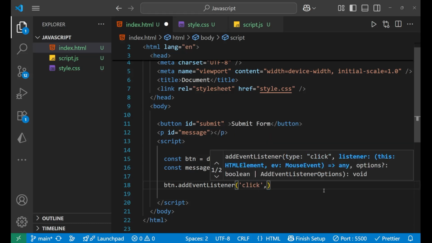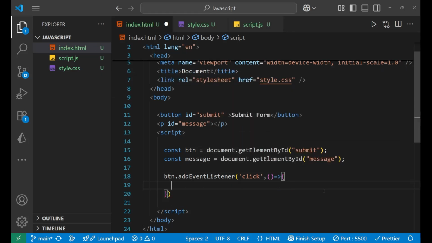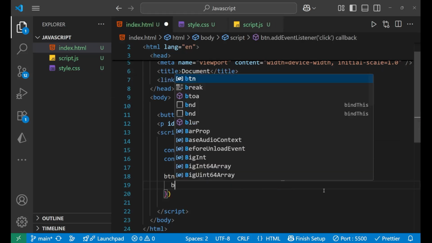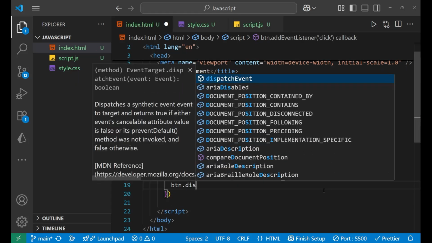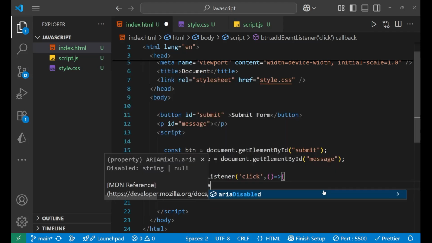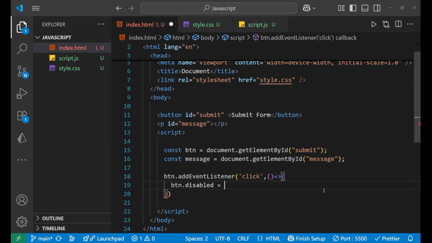After that we will create an arrow function. Inside this arrow function we will write btn dot disabled equals true. This is the property which actually disables the button. So normally we write button dot disabled equals true, like this.